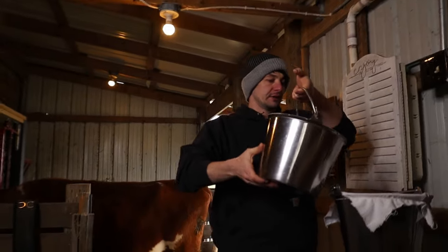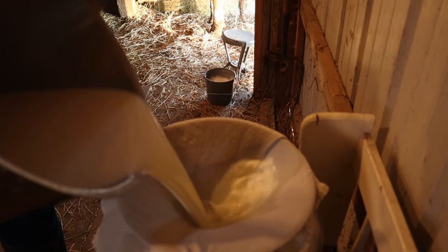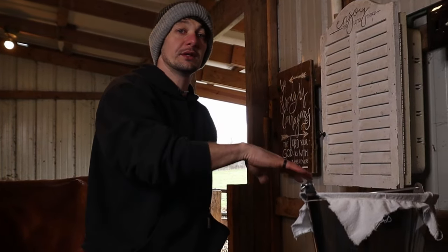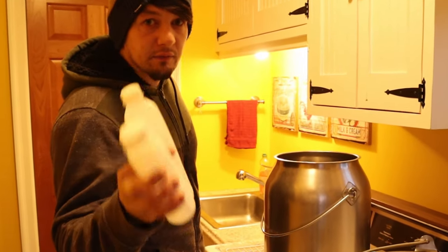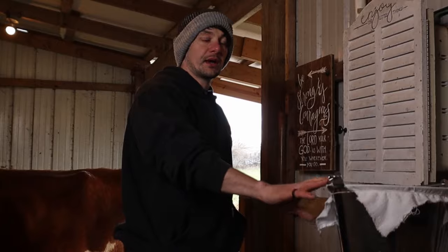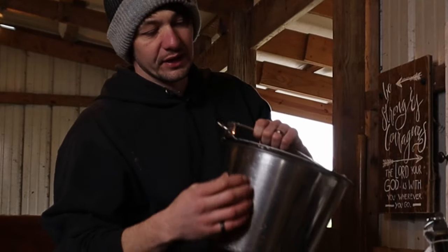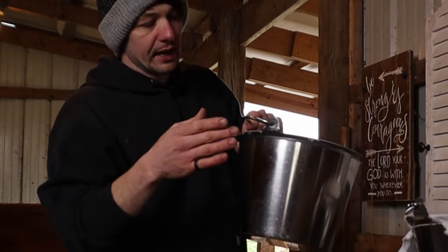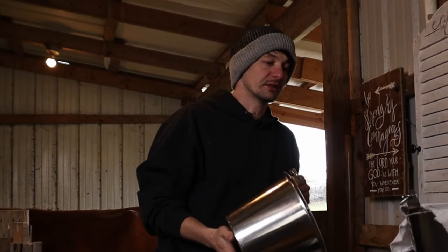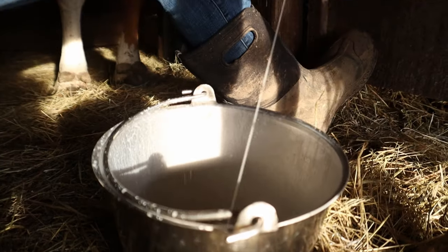Just a side note while I'm milking: instead of milking everything into one bucket right away, I bring it over and dump it through this cloth into another bucket. Even if she would kick one bucket of milk, I'd still have some saved in the other. During the summer especially, having a cloth over the top keeps the flies out. I've also got an ice water bottle in here so the milk starts cooling right away — that is a real key to keeping your milk as fresh as possible. When my cow is giving a lot of milk I use a five-gallon stainless steel bucket, but right now since she's not giving as much, this one's a 13-quart and I'm milking into a nine-quart. They are seamless — no rolled edges, handles going through holes, all one piece. This one's super solid; I just got it from Shenandoah Homestead Supply.